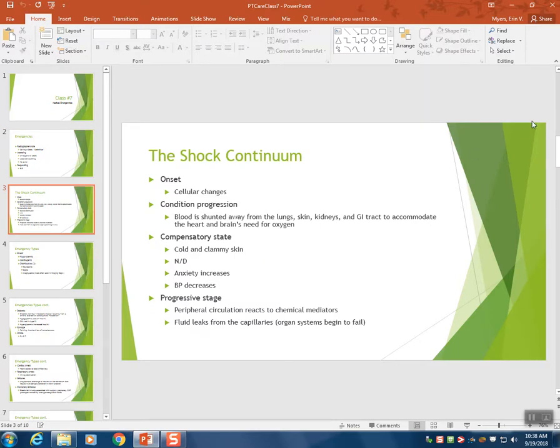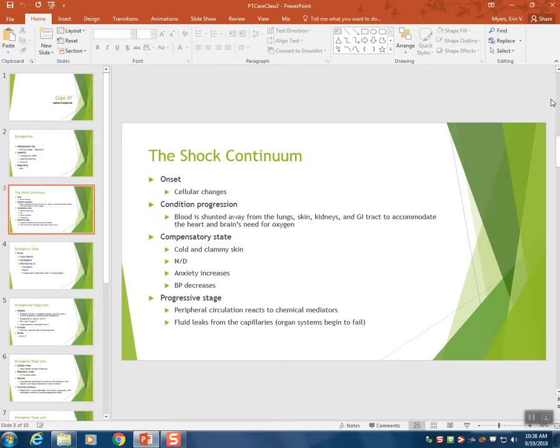So with the shock continuum, part of emergency room patients are on a shock basis. We don't necessarily deal with patients that are in shock. We do see patients that have certain specific shock types, but we don't necessarily treat a patient that is in shock. Usually they come into the emergency room, they've done all the blood work, done the assessments there, and they may ask for a chest x-ray for follow-up because the patient may have to go to ICU. So more than likely, if you have a patient that's in shock, it may be a portable chest that you perform.